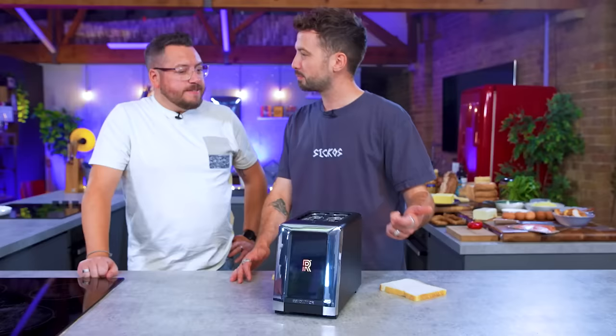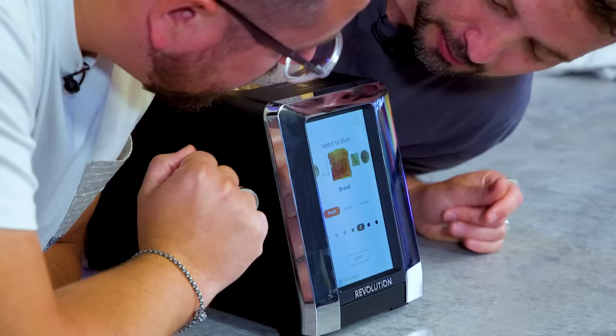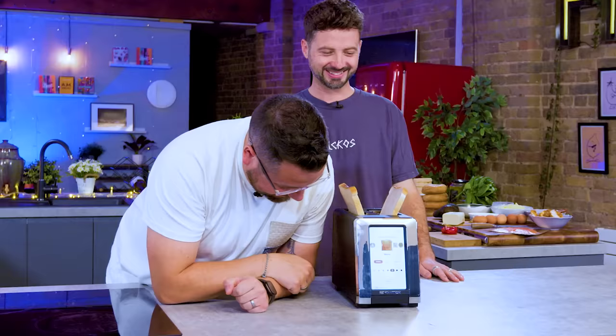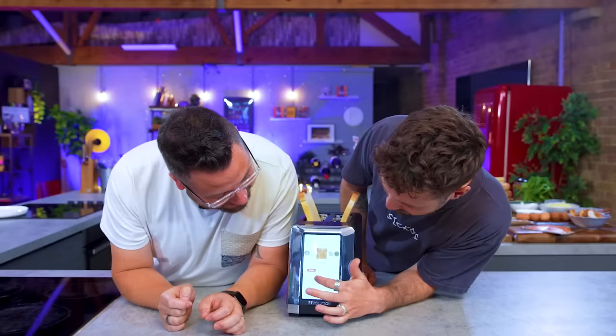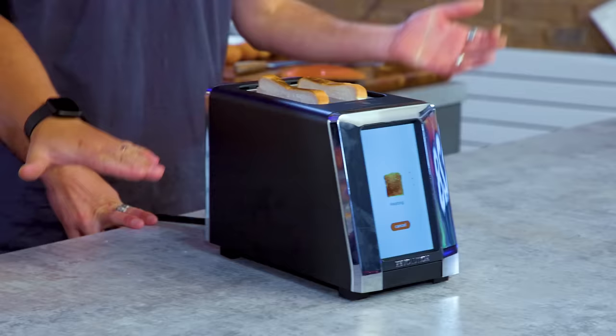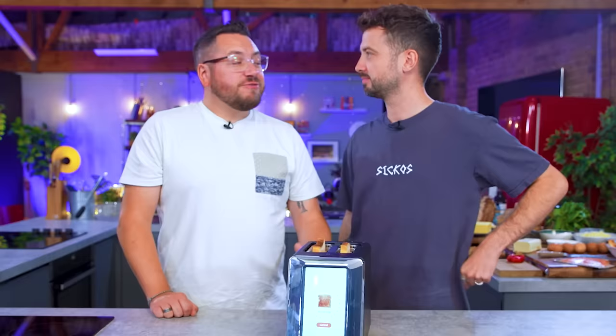You have sandwich bread and you have toast bread? Well, sandwich bread is just unfrozen. The last option is who refreshes their toast? I get that — it goes cold, much better if you can reheat it. We've picked our settings and pressed start. I am noticing a slight issue already: there's a good fifth of that bread that's not in the toaster. It's worth pointing out that Mike bought this toaster with our money, so all opinions are completely our own and our hatred for Mike is only growing.